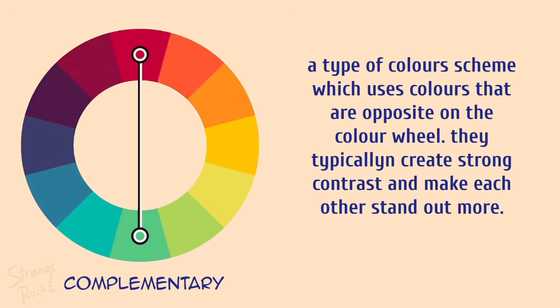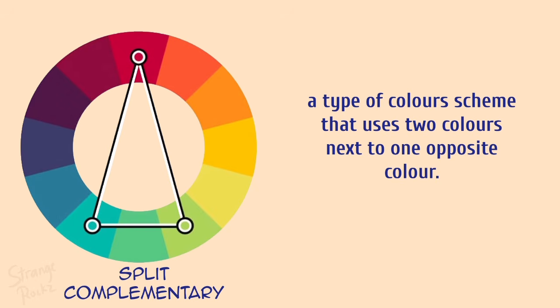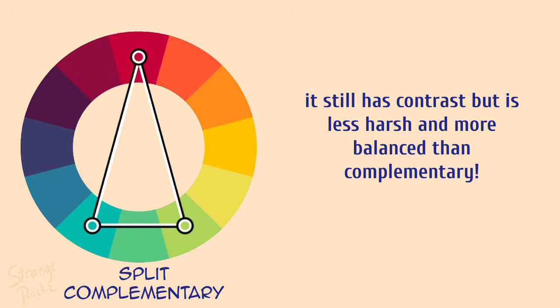Complementary colors are opposites on the color wheel, like blue and orange. They create strong contrast and make each other stand out more. This is actually great for making your focal point pop. Split complementary is similar to complementary, but instead of using one opposite color, you use two colors next to the opposite. So it still has contrast, but it's less harsh and more balanced than complementary.